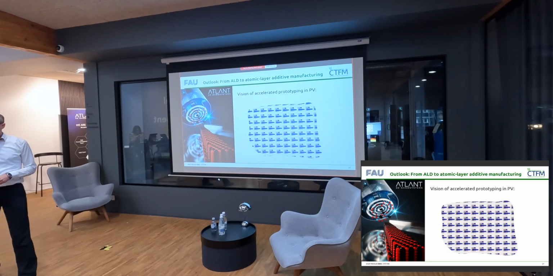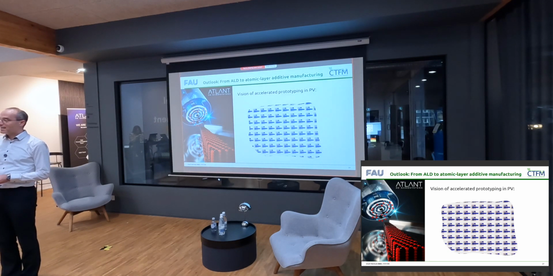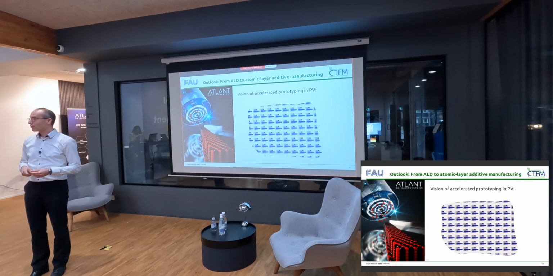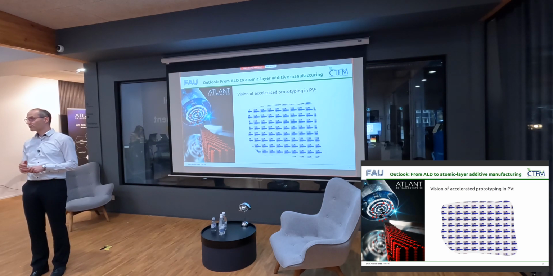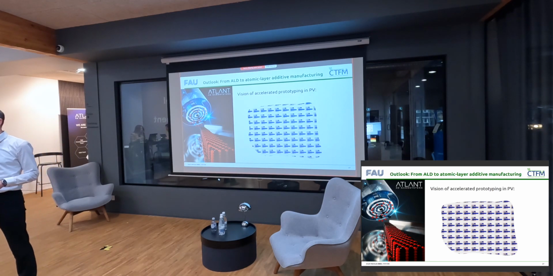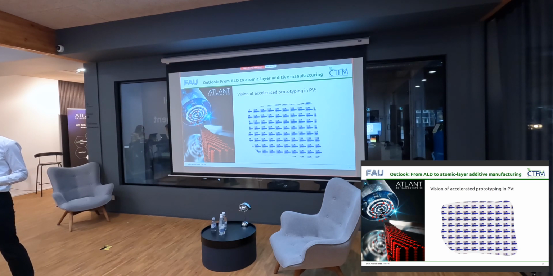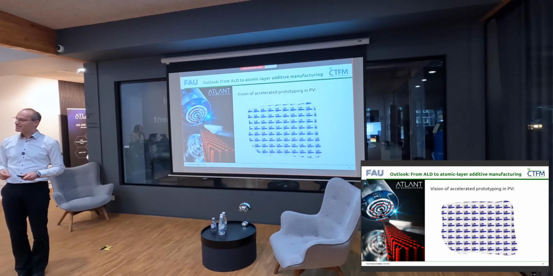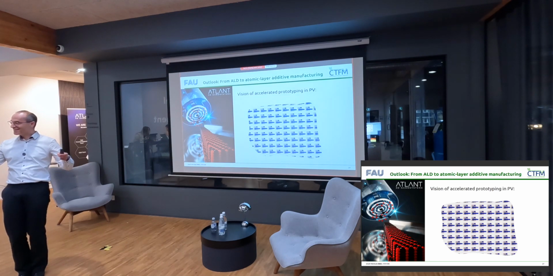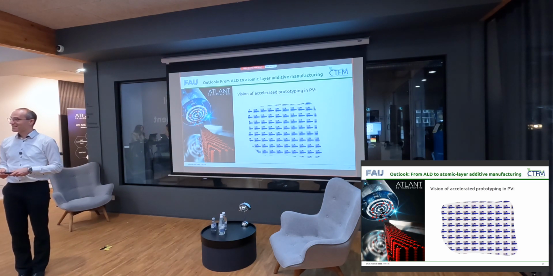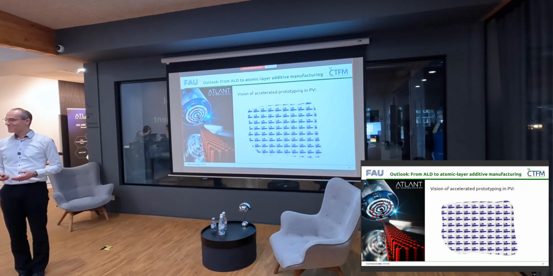The other limitation of ALD, as we've heard several times, is that it's slow. And prototyping accordingly is slow. If you've done some PV research, you will know that you need some statistics. So you need to make 20 cells of each type. And then if you do 10 different layer thicknesses, that's already 200 cells, right? And one cell takes a while. So prototyping is an issue. And in classical manufacturing, 3D printing has been one of the proposed solutions to that.